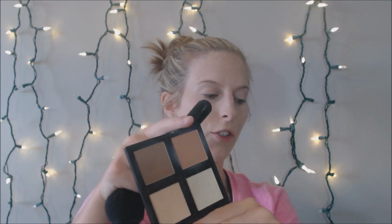Okay, so I'm going to go in to my e.l.f. contour palette for the bronzer. I'm going to use the matte bronzer in here. And we're going to just warm up the skin tone a little bit.